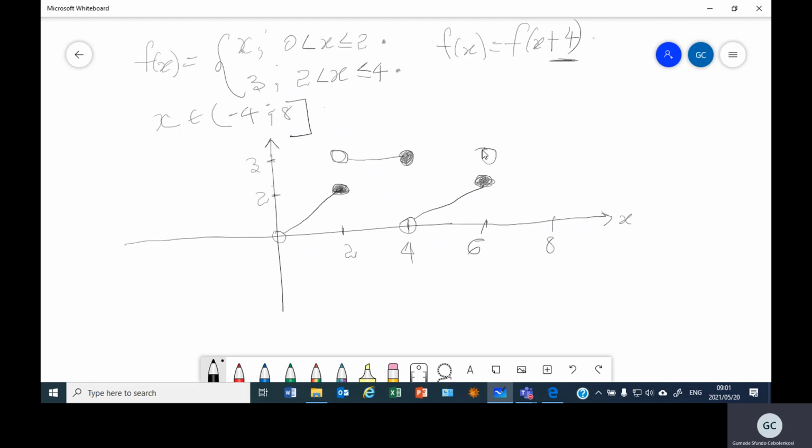It's not shaded, right? So it should still be not shaded. This point is now that. That point was at 4. You'll move it 4 units. It will now be 4 plus 4 is 8, but shaded now. And then the shape is the same. You join in the same way. So we've moved our graph up to 8 by periodic repetition. So we are repeating this graph after 4 units.